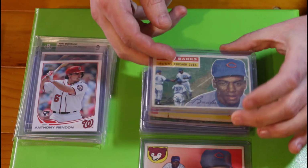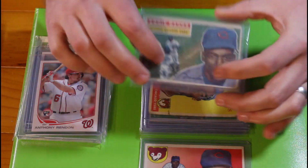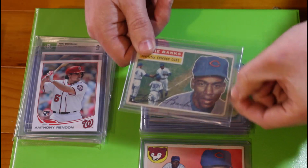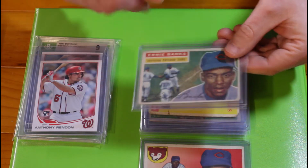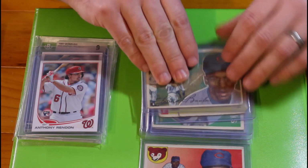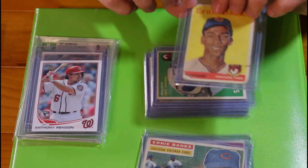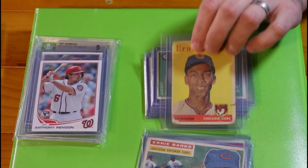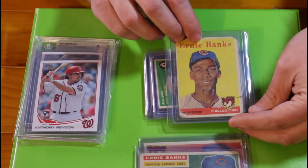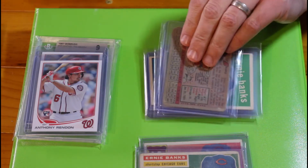This one really was run through the ringer. It looks okay in the sleeve, but it's got creases every which way. If you look at the sides, it's kind of delaminating. If it's not in the sleeve, it sort of puffs out on the edges. '57 I don't have yet. This is 58. Also, this is the condition that's kind of right up my alley. Well, that's wonderfully terrible. Love that.